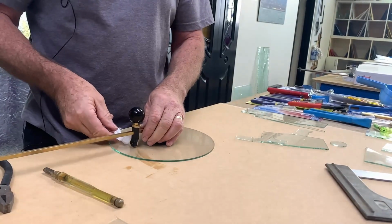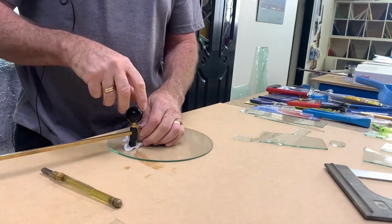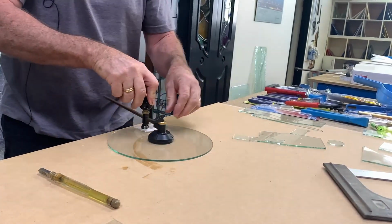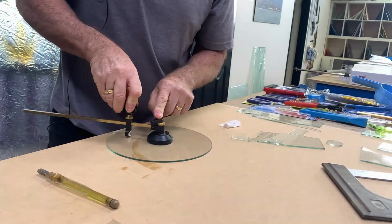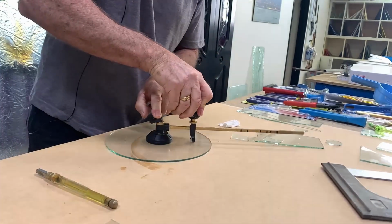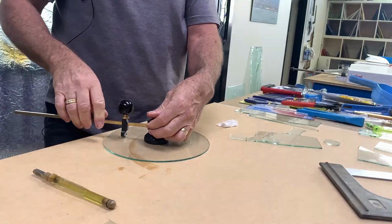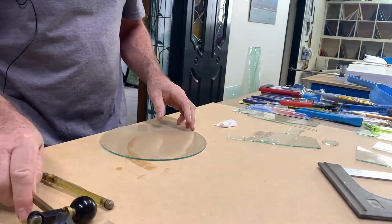So a lot of you may have seen on TV, particularly James Bond movies, that style of movie, where you have the cat burglar that climbs up the building, runs a glass cutter around in a circle and pops the hole out. It doesn't kind of happen that way, unfortunately.